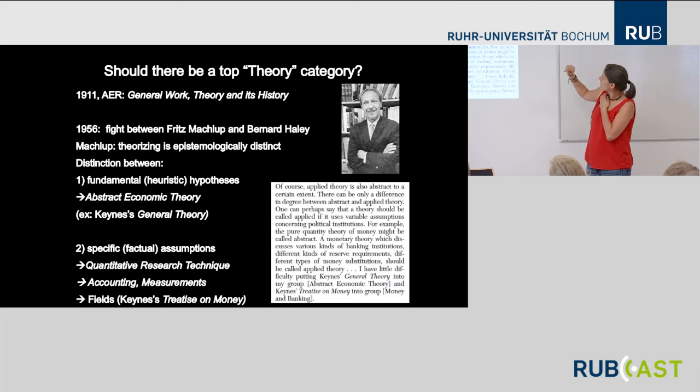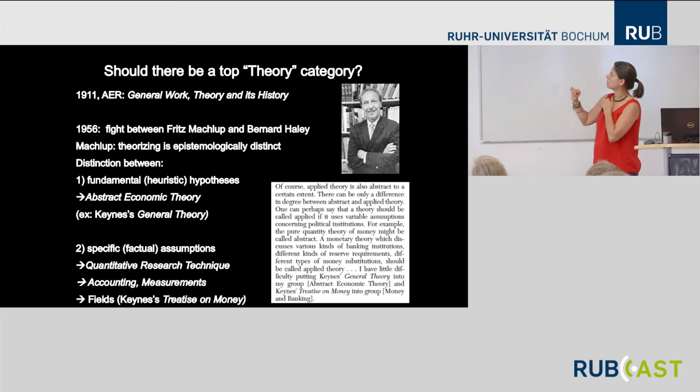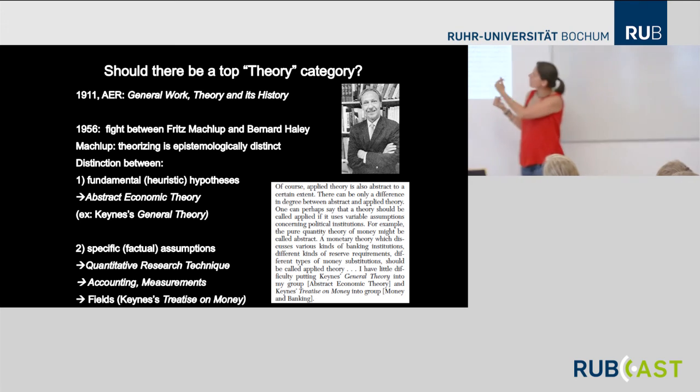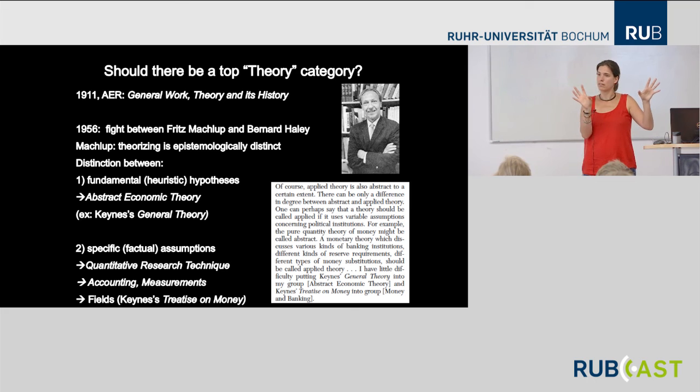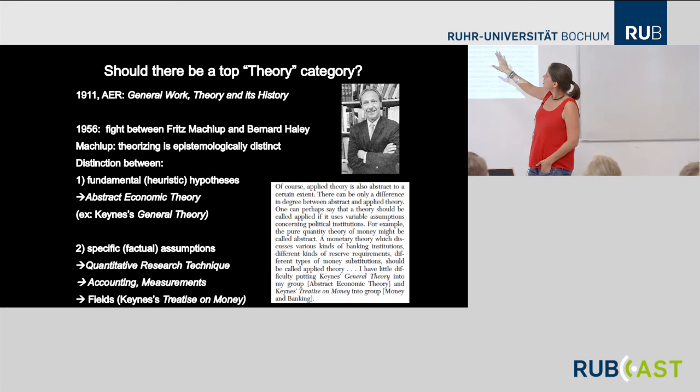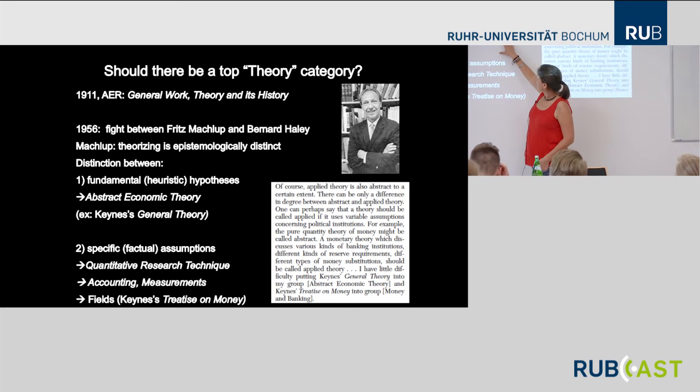When they did the classification, there were two people fighting each other. One was Fritz Machlup, and the other was the editor of the American Economic Review, that very important journal, okay? One of them thought that theorizing could be separated from the rest. So you can do only theory, thinking about what is money and what money does to prices, for instance, just in theory. So you could have a separate theory category that was very important, and then all the applied stuff: knowing how much money there is in the economy and how it circulates, and how you're going to test that. What is the GDP indicator? How much people consume? That was different. So that one was saying you have to get an abstract economic theory category, and this is where I would classify Keynes' General Theory. You all know about that book?